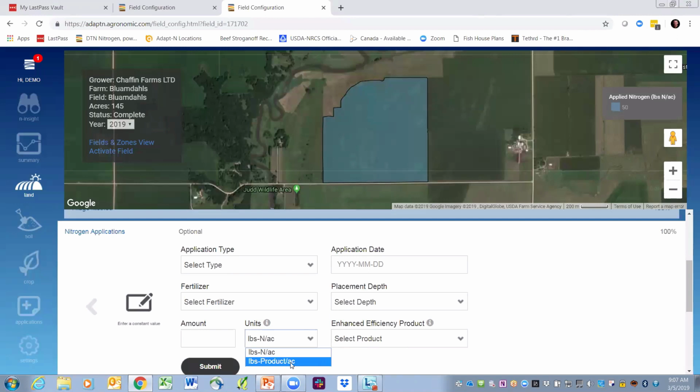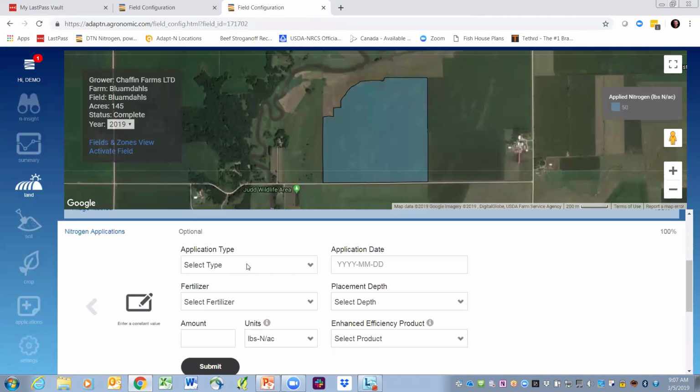You can bring that in, associate that with pounds of product, and we're going to make that calculation for you based on either your custom fertilizer creation or our standard fertilizer options. We're going to make those calculations for you. So much more streamlined this growing season as it relates to bringing in nitrogen applications.